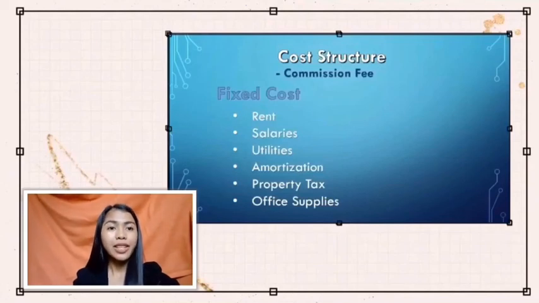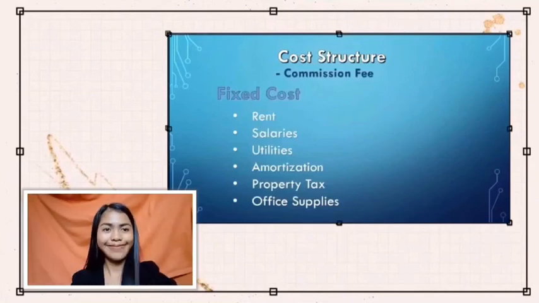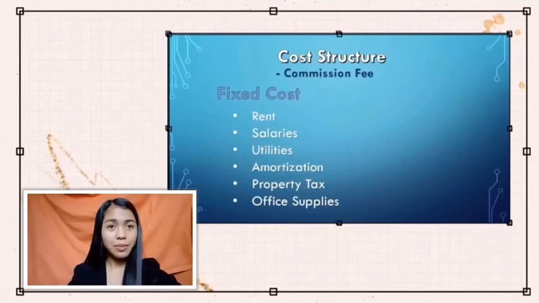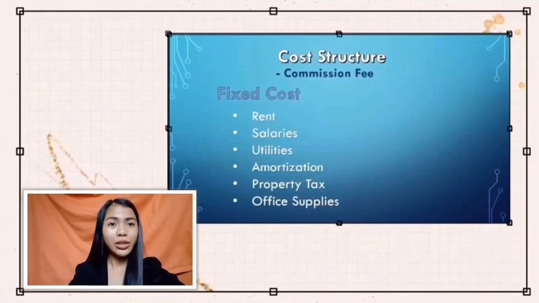Fixed cost. Fixed cost is the cost associated with our business commodity that must be charged regardless of how much we sell or receive. Under the fixed cost is the rent for office space where the workers who work on and improve our app are working. Salaries. Salaries are also one of the expenses because they work for us and we have to pay them for their service. Utilities. Utilities are the expenses for electricity, gas, computers, and so on.